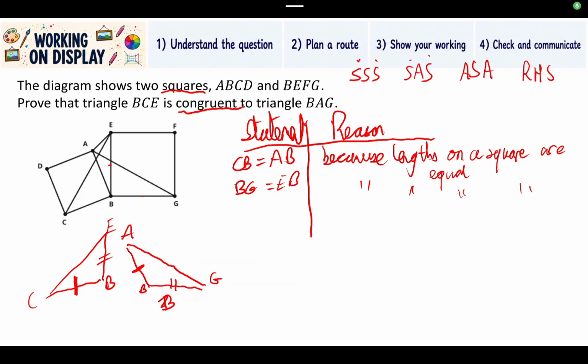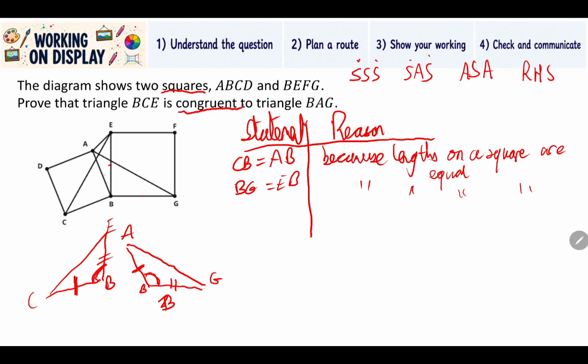The third reason is definitely something that's harder to spot. We kind of want these lengths EC and AG to be equal, and they are, but there's no obvious reason that we know they are. How do we prove that they are? Well, we're actually going to use the side angle side condition. We're going to notice that the angle in between the lengths we're given here is equal to this angle here. And if we look at the original diagram, we'll see why.